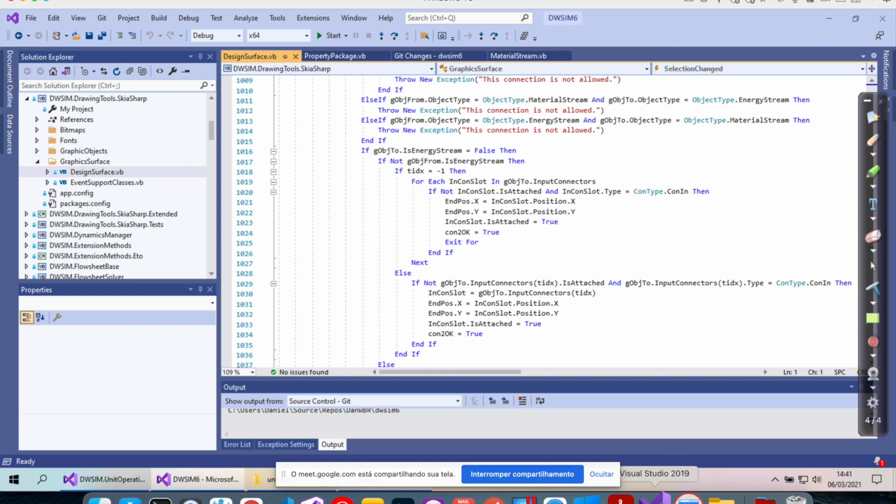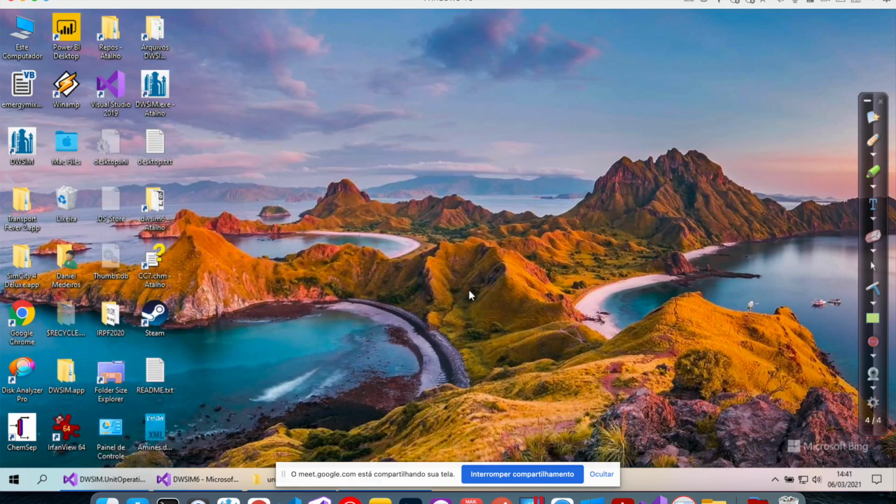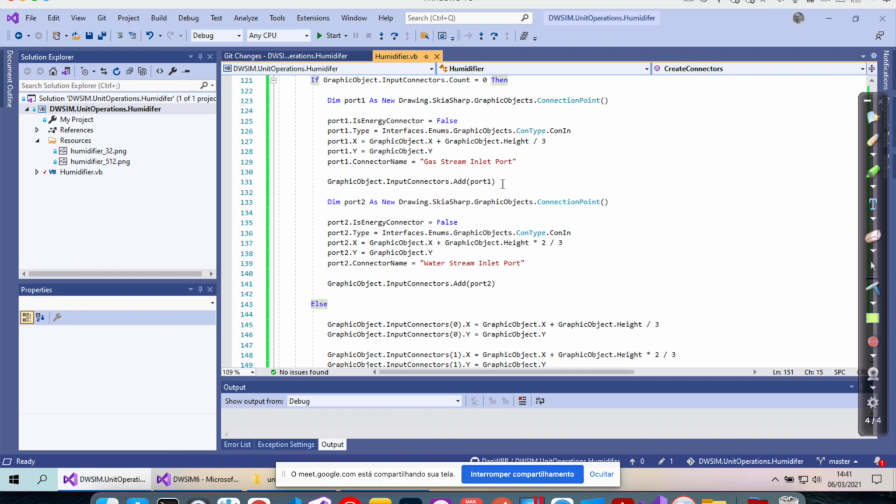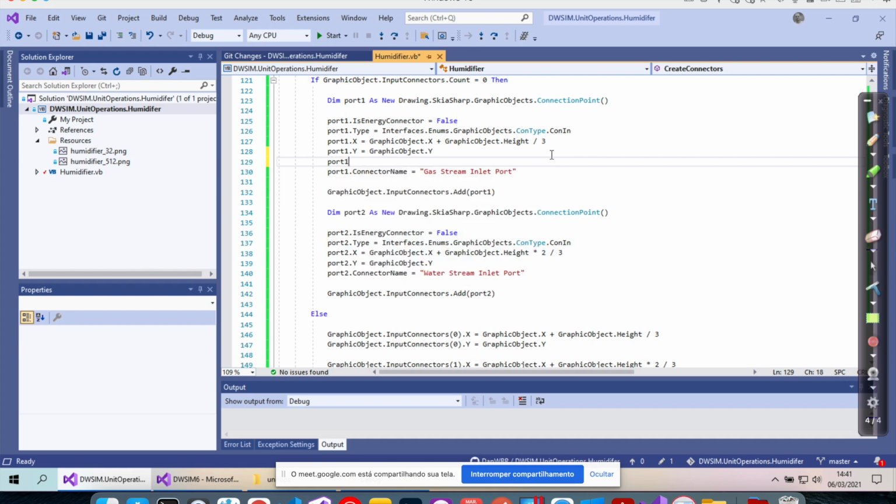I think I know what it is. Instead of setting the X and Y property, you must set the position of the part.